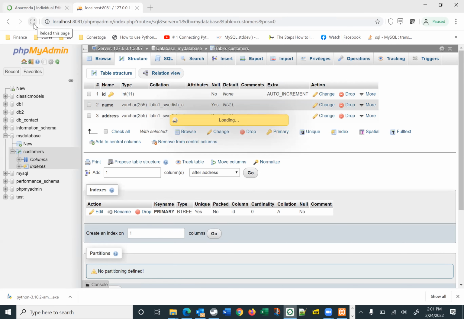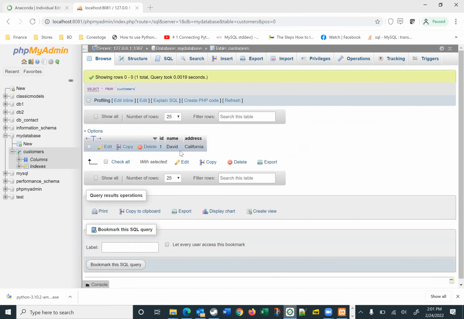That's interesting. It should not be that slow. Yeah, right there. So we can see one record here. ID is 1 because that's auto increment, David and California. Okay.